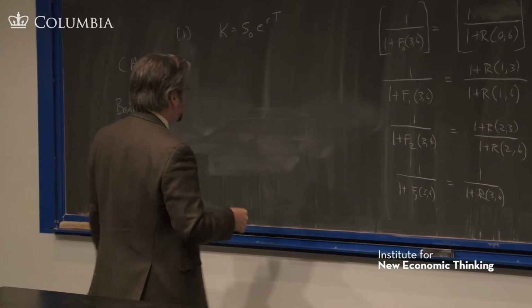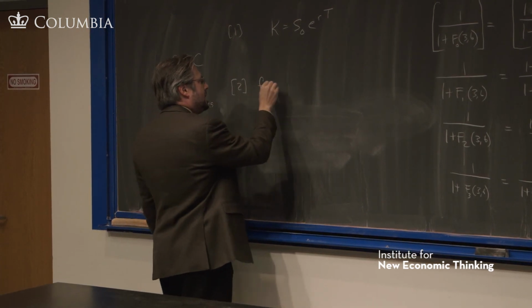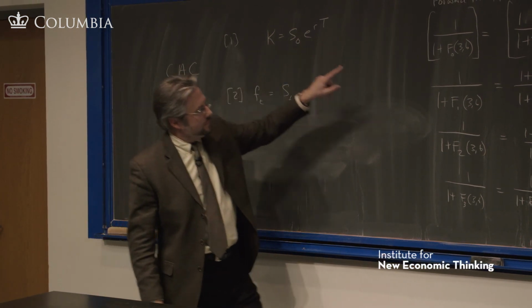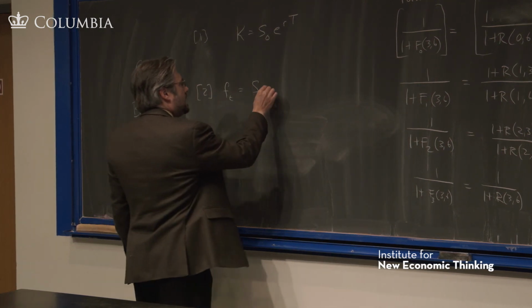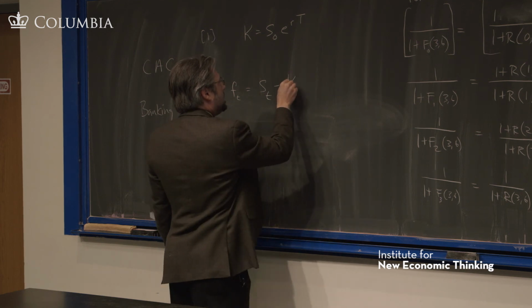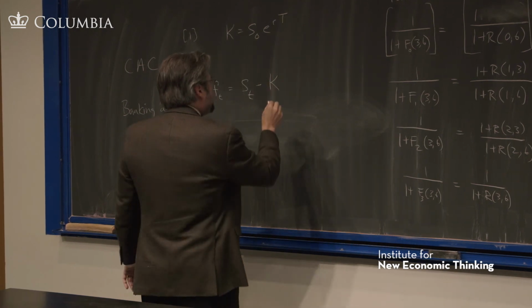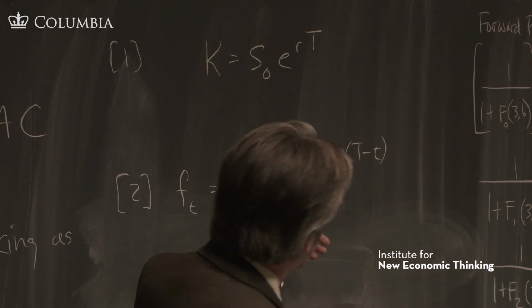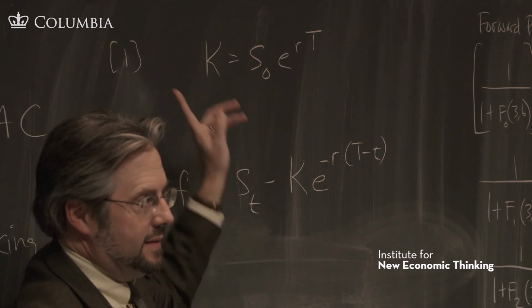The equation, the value of the forward contract, we use little f(t), okay, is the difference between the spot rate, which is changing over time, see this changing over time, and minus the K. Just make sure that I don't miswrite this. No, this is right. K e to the minus r(T minus t), okay? So what we've done is take this factor to the other side and then subtract them.